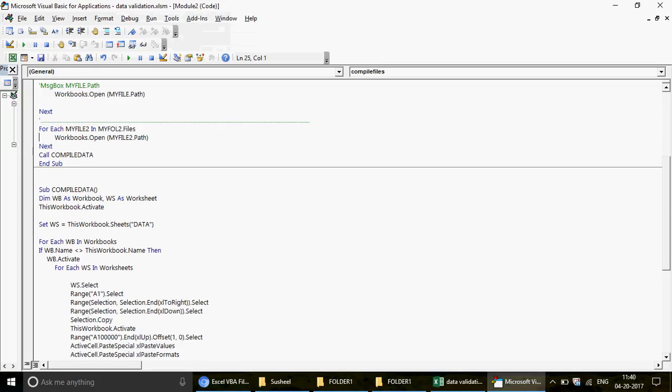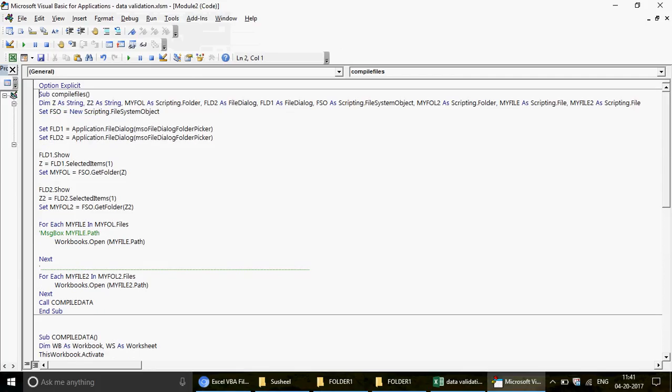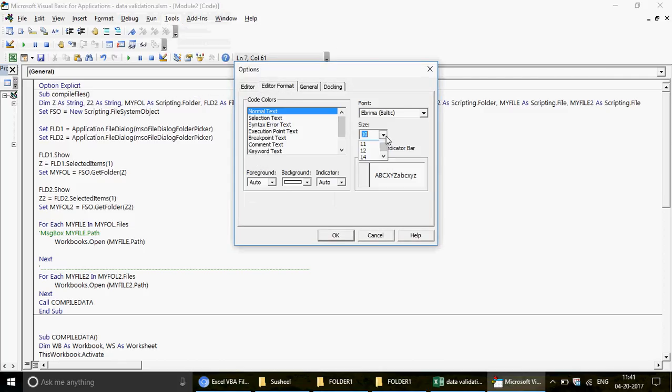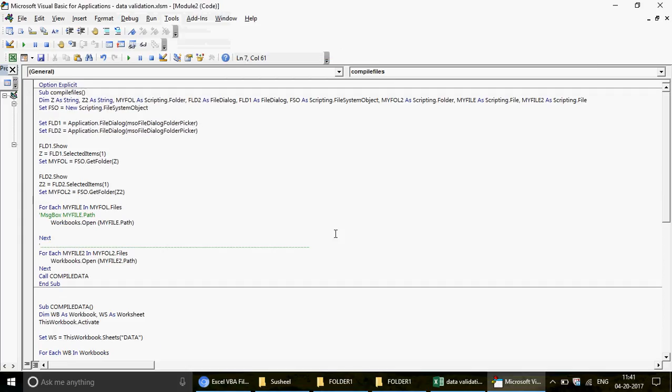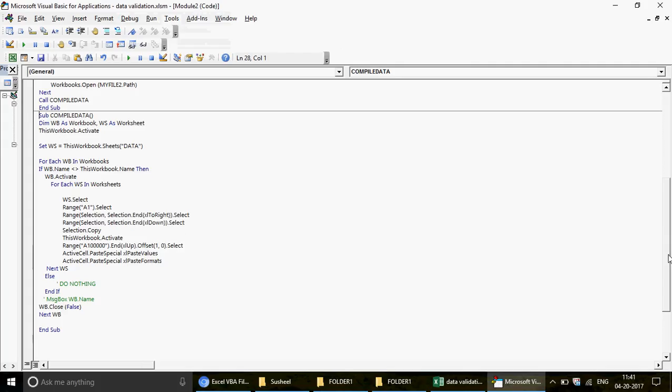Many of you ask me if the code is available. So guys, so far I'm not making these codes available, but because I try to explain so much in my videos, it's better you pause the video and write the code yourself, because that's going to give you a great amount of confidence, and you will also love the coding, right? So this is the first part, and now I'll just scroll it down, and again you can pause the video, and this is the second part. So this entire code is gonna make your work so easy.